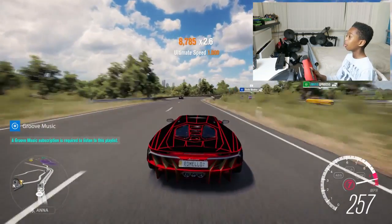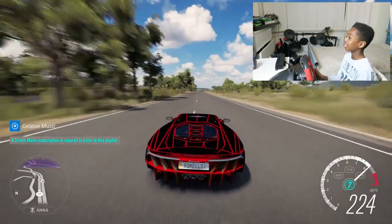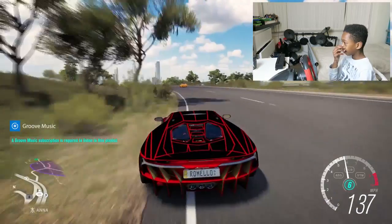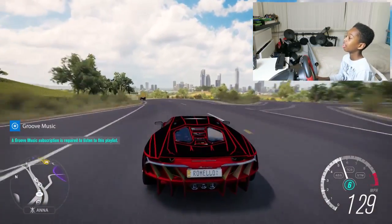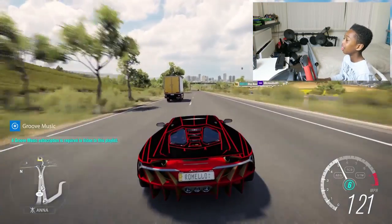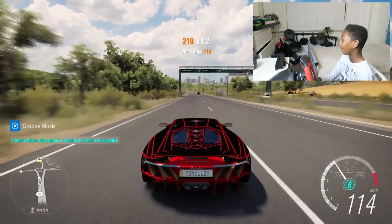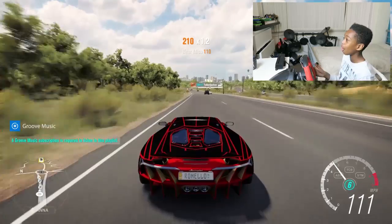I've got to tune this car. What I mean by tune the car, because I know quite a lot about cars, but I don't know the engineering part. So all I do when I say tuning the car is I just lower down the suspension. You can laugh all you want, but literally that's the only part I know.